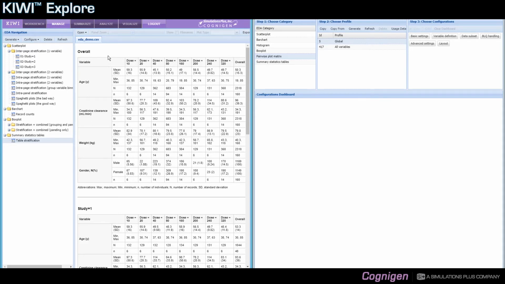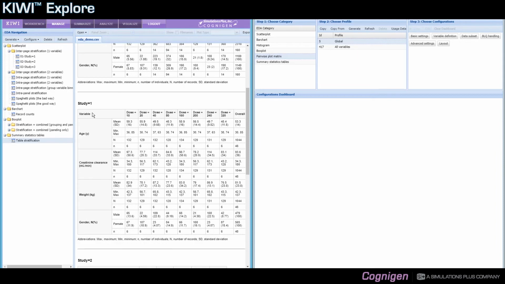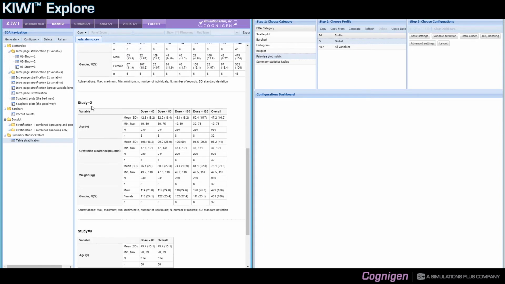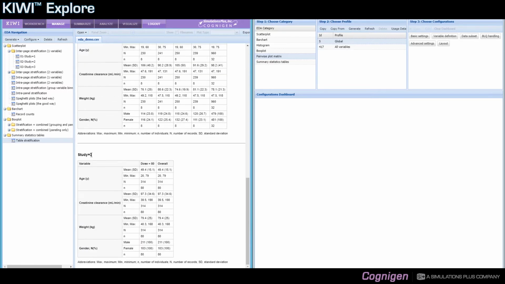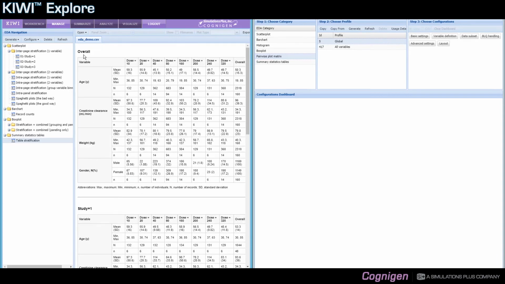You can also break the data into different tables. And in this case, I broke the data by study. So you get a table for study 1 and all the different dose groups, another table for study 2 and all the different dose groups in this study, the same for study 3. At the top, an overall table ignoring the stratification by study is provided.